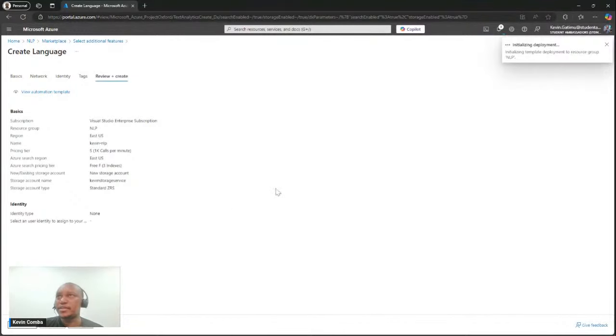Okay, I'm going to click create. So this is a process of provisioning a service. We have gone ahead to provision the language service, which is part of Azure AI, which is also part of natural language processing.